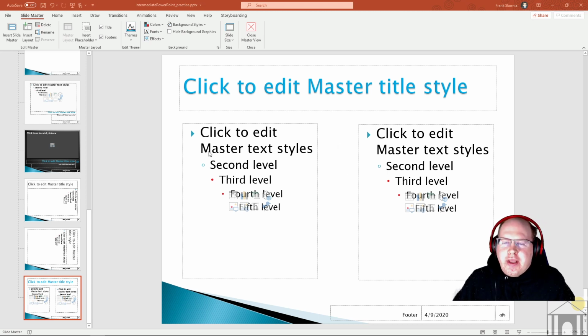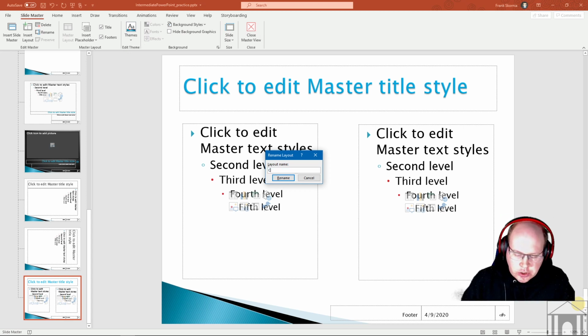So we've now added 2 content boxes onto the slide layout that we've created here. What did this really do? Well, let's go find out. Actually, before I go on, one thing we'll want to do after we've created our slide is, up here in the Edit Master section on the ribbon, in the top left, there's this Rename button. We have our new layout selected, so we're going to click Rename. This gives us the opportunity to give a name to this layout. In this case, I'm just going to call it Class Layout, because we did this for the class. Then I'm going to click Rename.